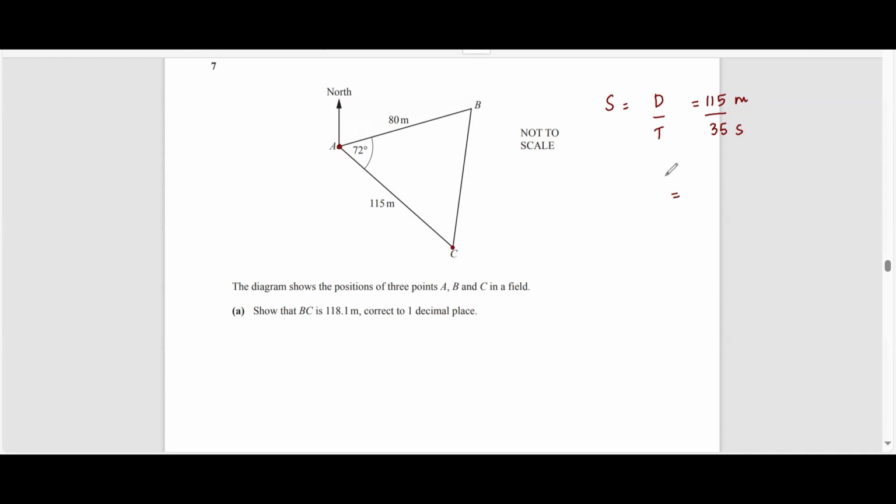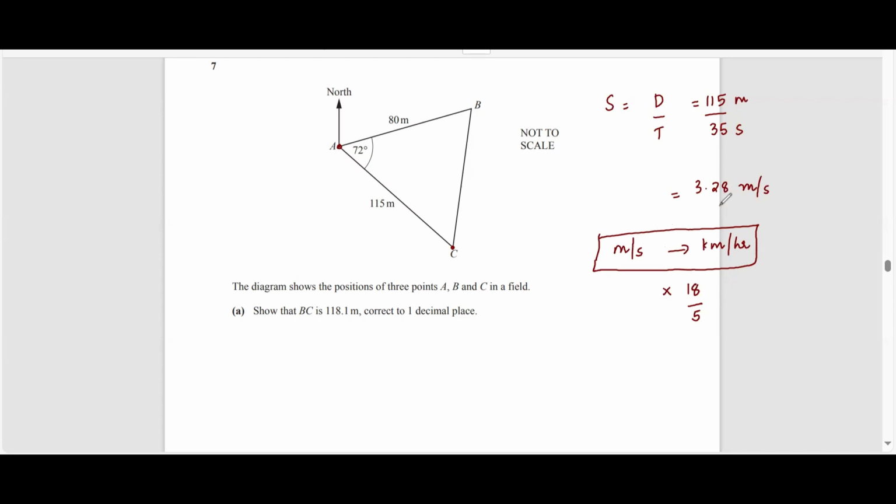So when we do this, 115 divided by 35, you will get it as 3.28 meters per second. The question is to find out the answer in kilometer per hour. So I'm going to give you a trick here, an easy conversion. If they're asking us to convert meter per second to kilometer per hour, what you need to do is multiply the answer with 18 over 5. Multiply the value, whatever in meter per second, 3.28. You multiply the answer with 18 over 5. You will get the speed in kilometer per hour.